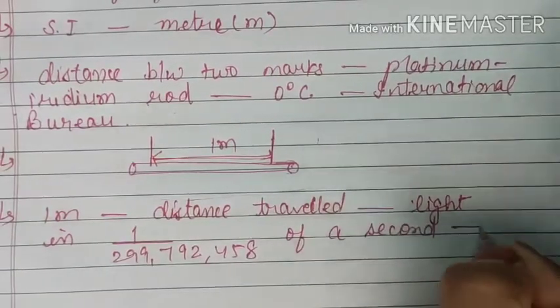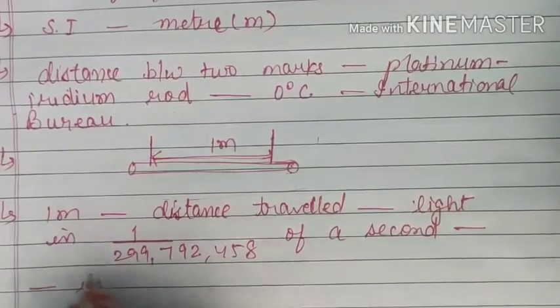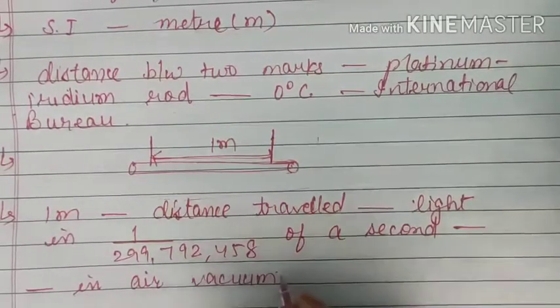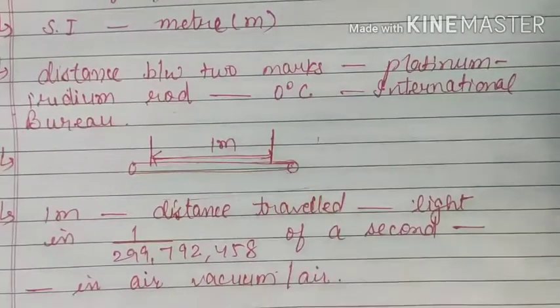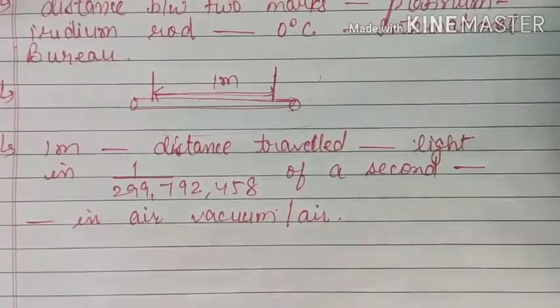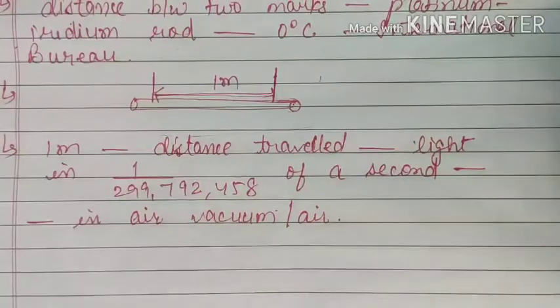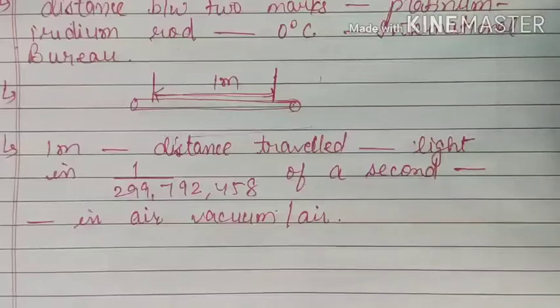Okay, in air or vacuum. Only the important words I have written, the rest you can see from your book definition if you want the full definition. See, we have this one definition: at the International Bureau, one platinum iridium alloy rod is kept, 2 markings are there on that rod, and the distance between those markings is considered the standard measurement for 1 meter. From there we will take the measurement of 1 meter, and then accordingly we can use it.